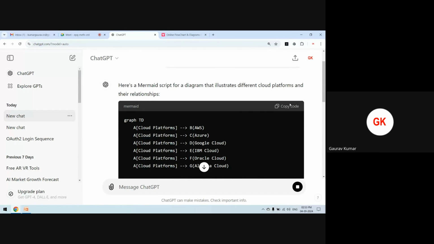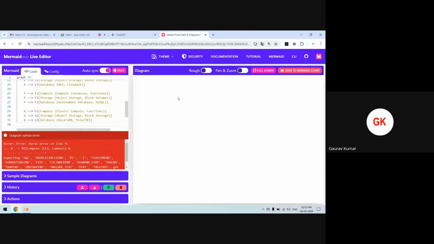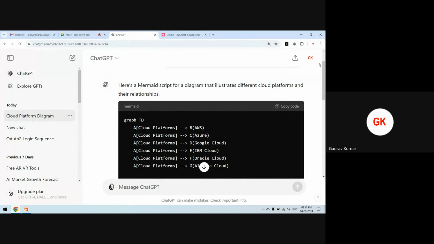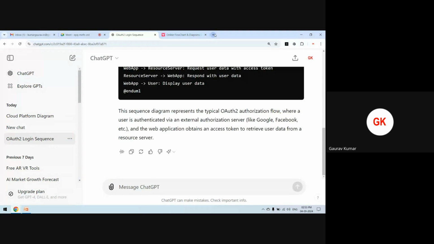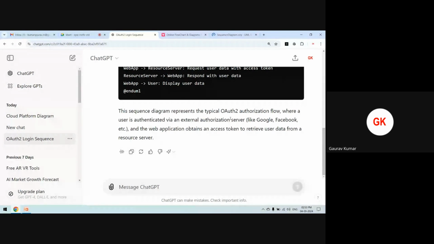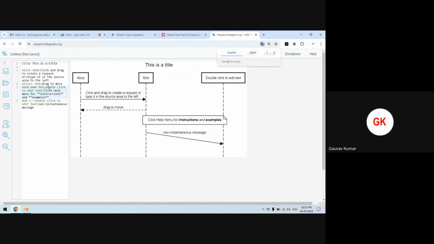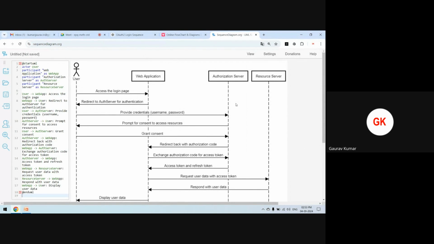I will copy this code and I will paste it here, and it will be generated. If I want to create a sequence diagram, then you can see that this one is a sequence diagram script, and I will paste it at the right hand side.